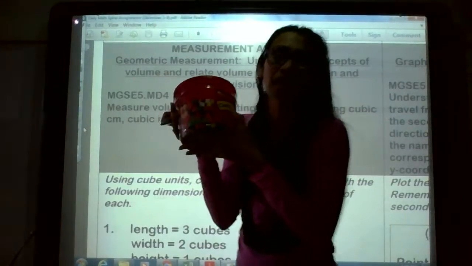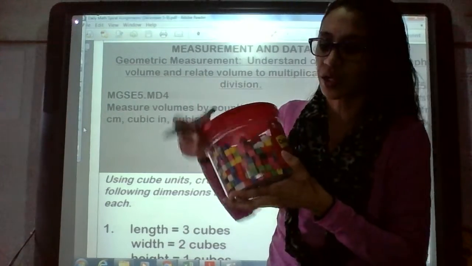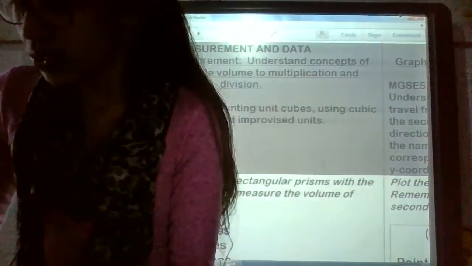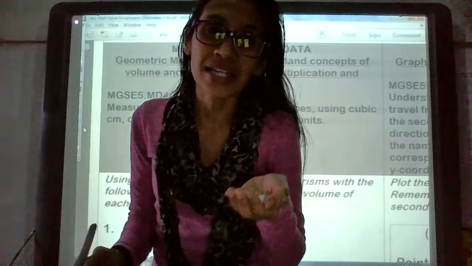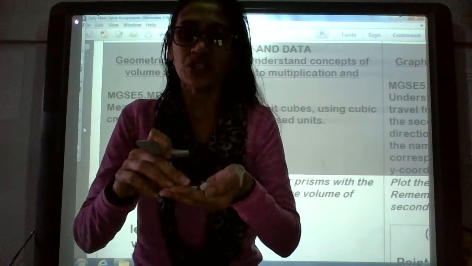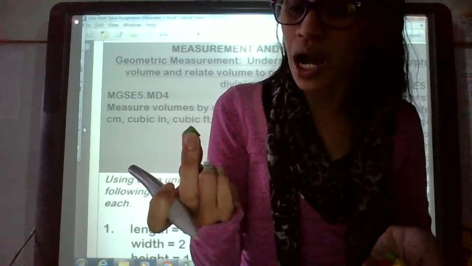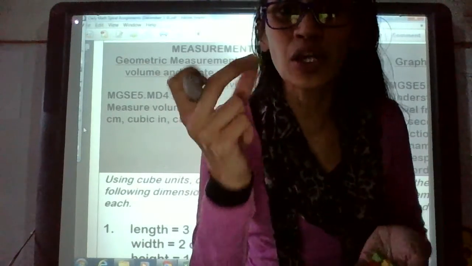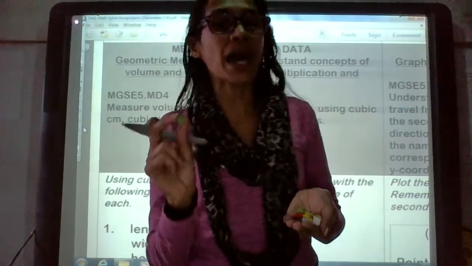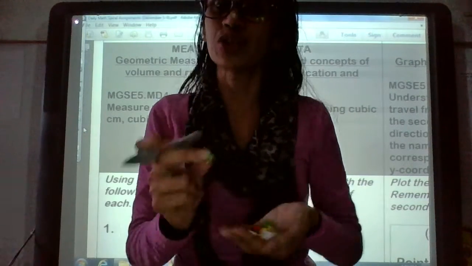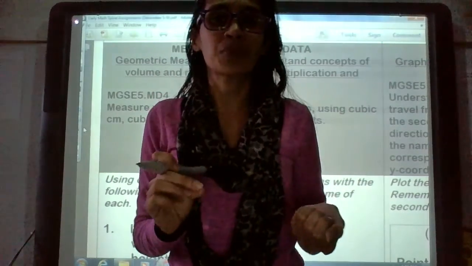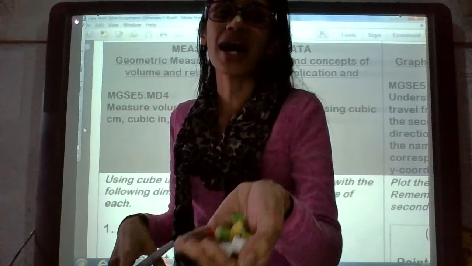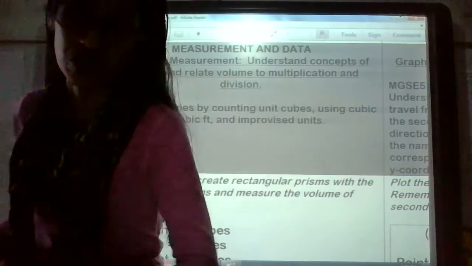Look, I have my container of cubes and I can figure out the volume of this container. Now, we are going to be using these unit cubes right here, okay? If you are in class, you can use them in class. If you're at home, you can use anything that's shaped like a cube. Sometimes sugar cubes. But don't eat the sugar. You can buy sugar cubes at the store and use them to make your shapes. You could probably use marshmallows. I don't know if those will stack properly. But if you don't have anything to use, I have these cubes that you can use in the classroom, okay?